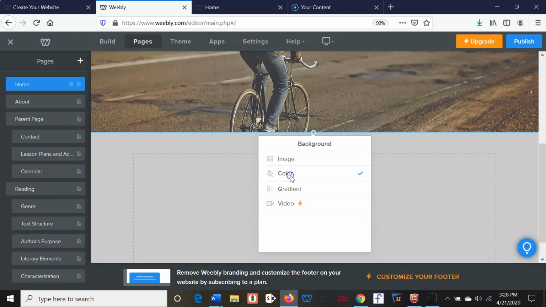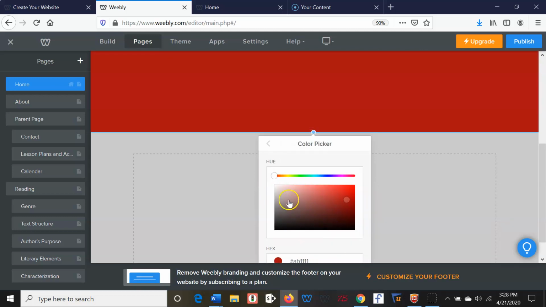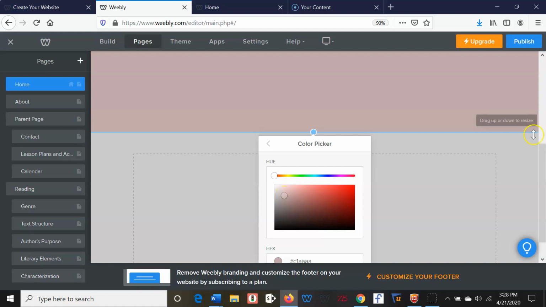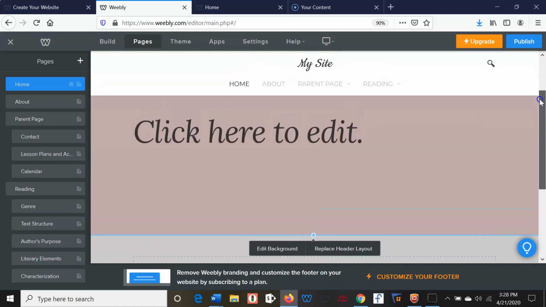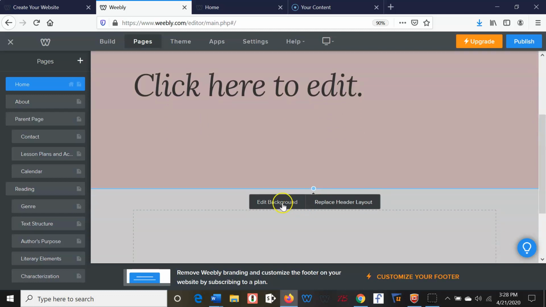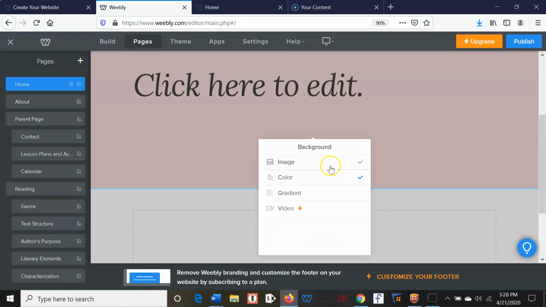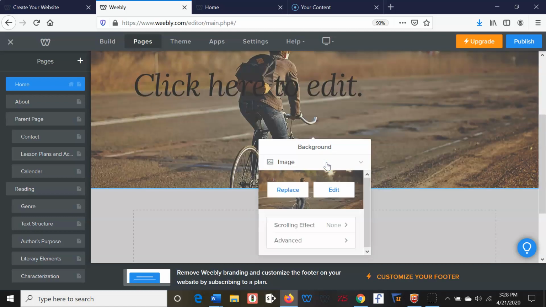Okay, so again, if we click on color and you want to change that color, you would just move wherever you wanted to on your page, and it would change that color for you. Very clean look. And then you would just have your text boxes up at the top. But if you do want to change that picture, let's go back up here to image again. Remember, we're changing the image in the header up here.